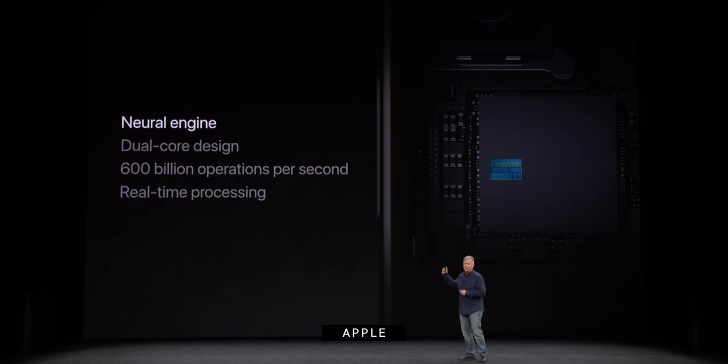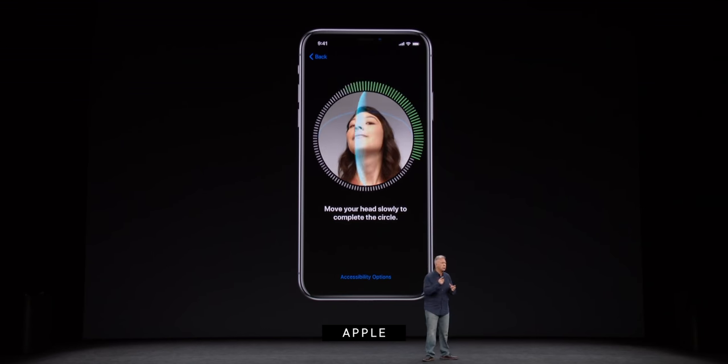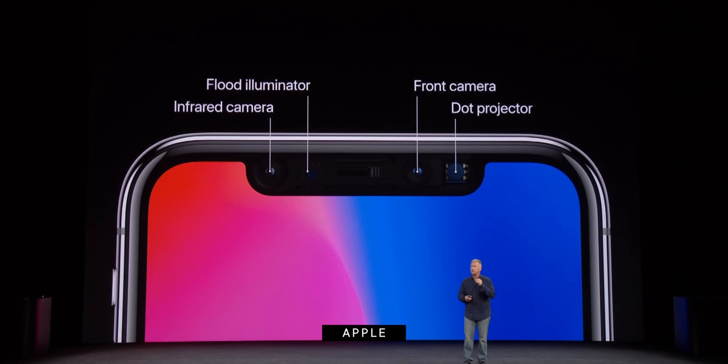Modern Apple Silicon has an ANE — an Apple Neural Engine — just built right in. And that's what powers Face ID. Putting a TrueDepth camera system in an iMac would also be expensive, but like Touch ID on the MacBook Pro, the expense would be in the computer, not in the standalone keyboard.